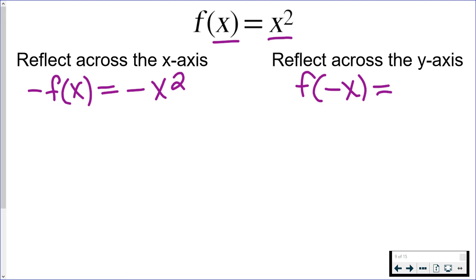When you plug something in, you must keep it in parentheses. So when I replace these x's with -x for the reflection across the y-axis, this is not the same equation as the reflection across the x-axis. Having the negative inside the parentheses means the exponent has an effect on that negative sign.